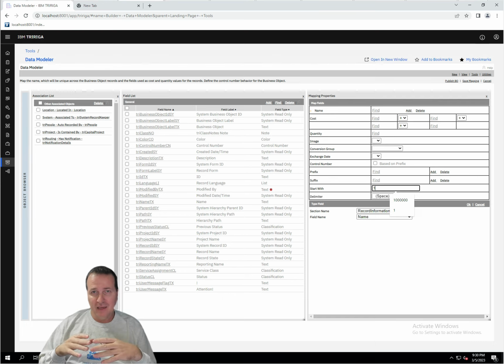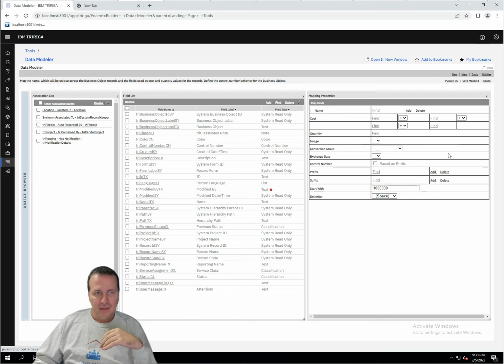So what this is going to say is that we can only have one child with a given name, right? You can have the same name in use in different areas of the hierarchy. You can have a grandparent and a grandchild with the same name, or a grandparent and a child with the same name. You just can't have two children with the same name. So everyone outside of George Foreman should be okay. So we're going to start with 1 million on our numbering, and then we don't need to set anything else. We're not going to set any of the prefixes or suffixes. So let's go ahead and save our mapping.